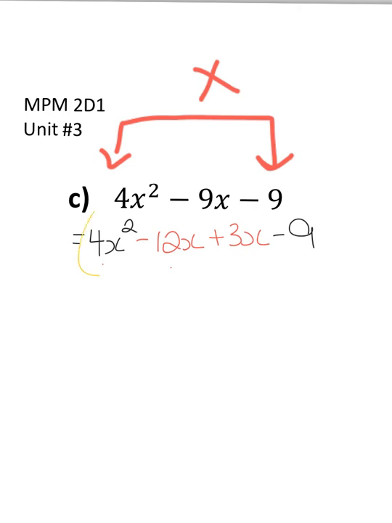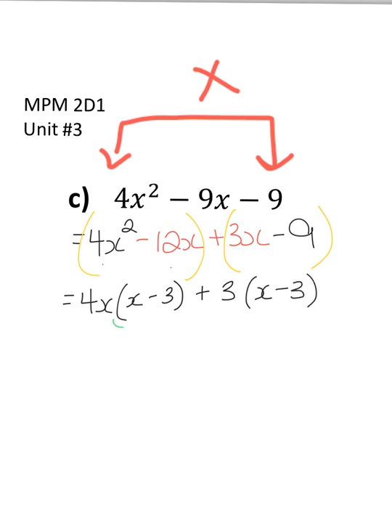So now I'm going to group my first two terms and group my second two terms. Okay, so I have a positive 4x that is common with the first two. Okay, and then when I divide the 4x squared by 4x, I'm left with x, and negative 12x divided by 4x gives negative 3. Then I look at what's common with the second two, and that's just a 3. So I'm going to go 3x divided by 3, which gives x, and negative 9 divided by 3, which gives negative 3. So I see that common bracket again, and I know I did everything right, and I'm going to bring that common bracket forward and put my leftovers in the back.